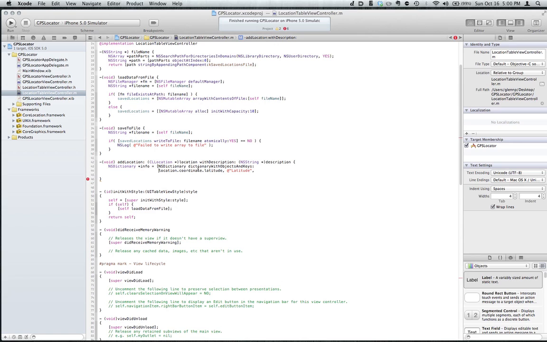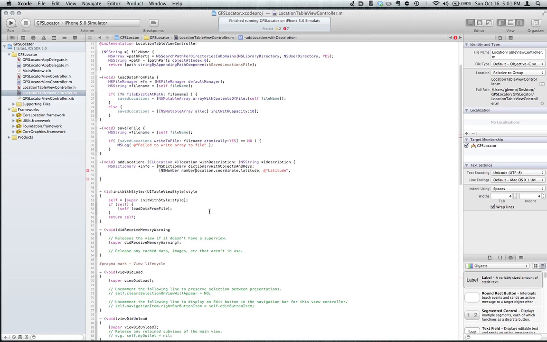Latitude is a floating point number, which would cause this write to file method to not work, because it isn't what's called a plist compliant data format. But we do have an object called NSNumber, which is a plist type of object.